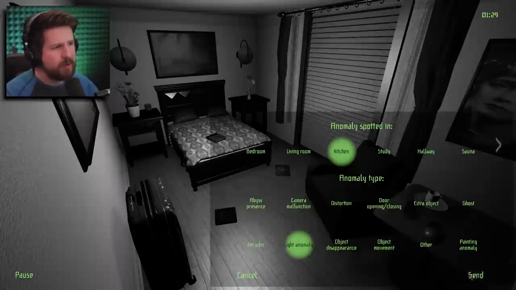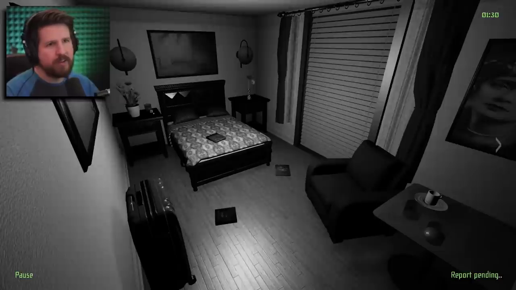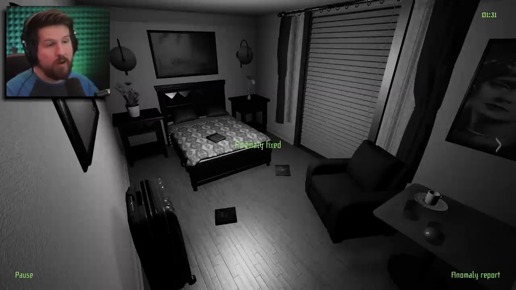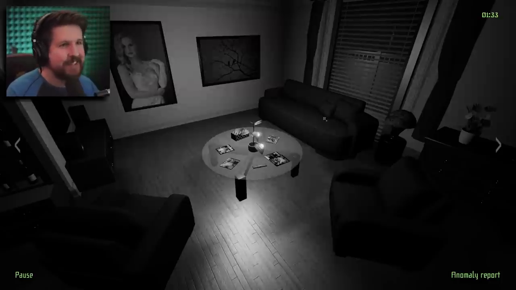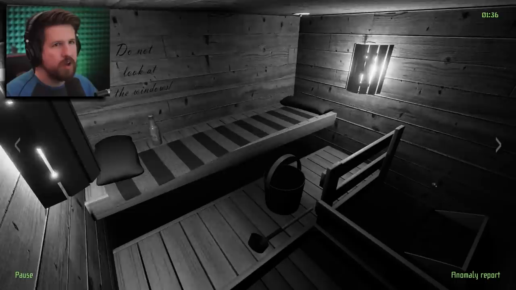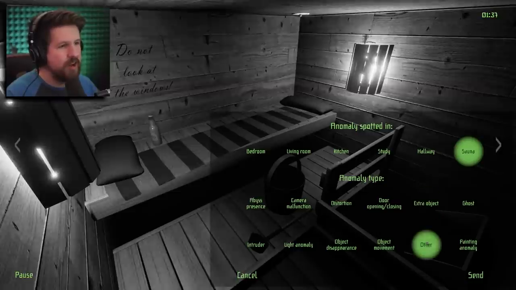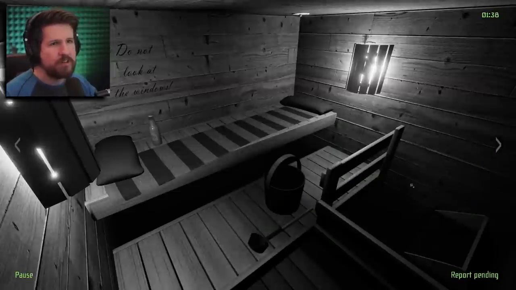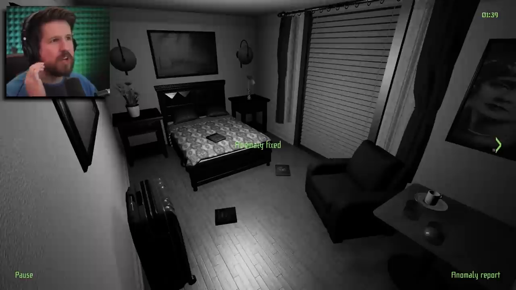Wait. That cup hasn't always been there. That cup? Has that cup always been there? Wow. I even doubted myself. Never doubt yourself. You are always right. That's the takeaway to take from this. You are never wrong. Do not look at the windows. Okay. We are going to say other on this one. Unwanted writing. How do I put unwanted writing? Yeah. Okay. Don't look at the windows.